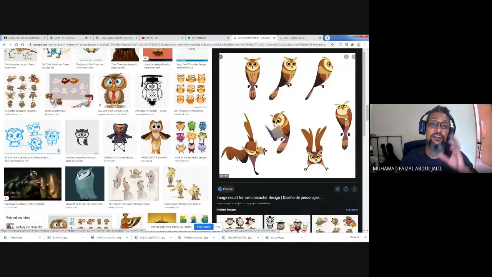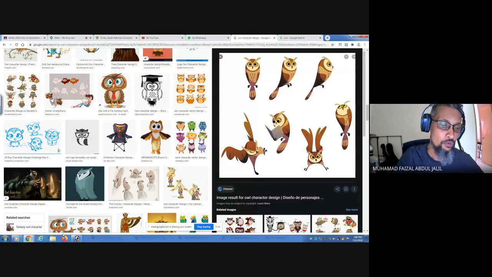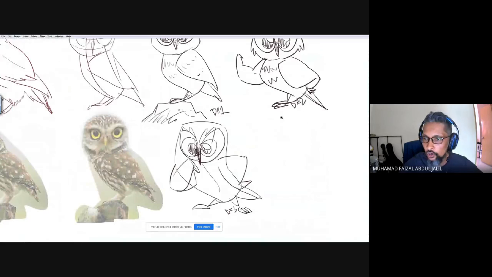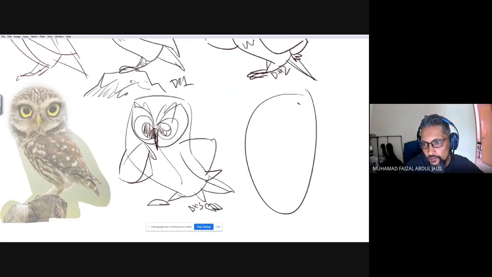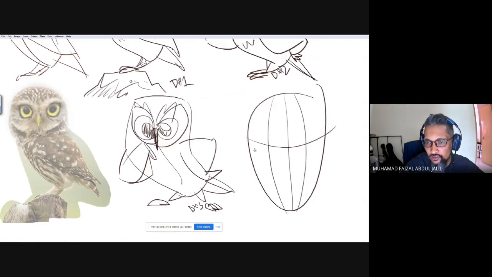That's why you should work with very basic subject matters, or basic kinds of shapes, first. One of the easiest shapes that you guys can use is a circle or an oval, right?